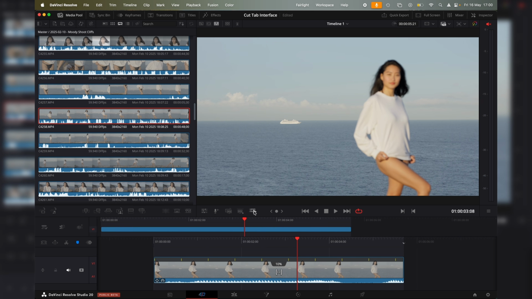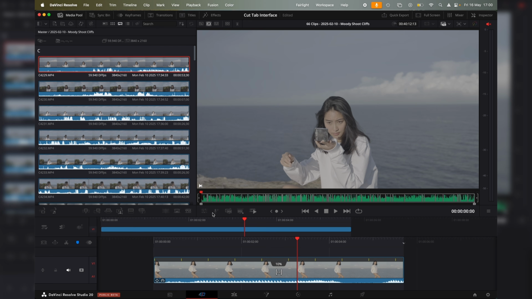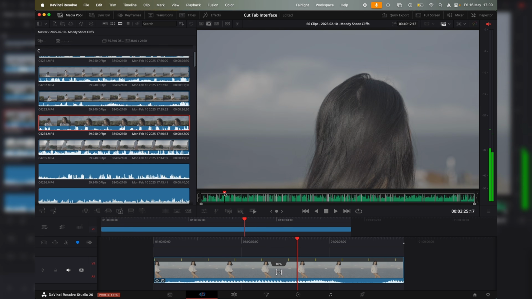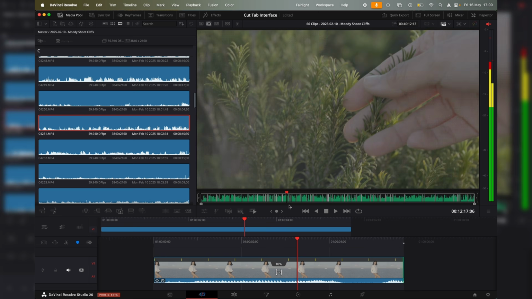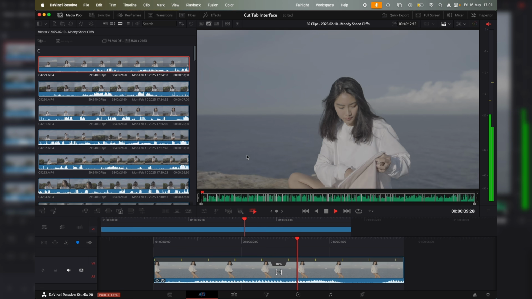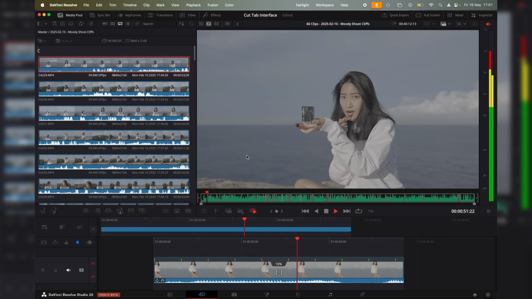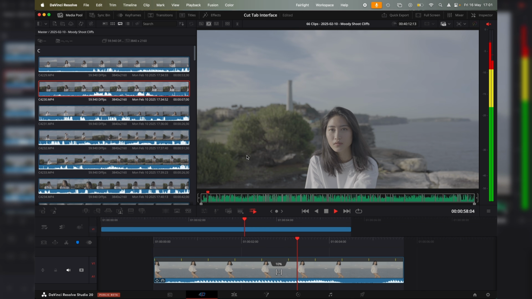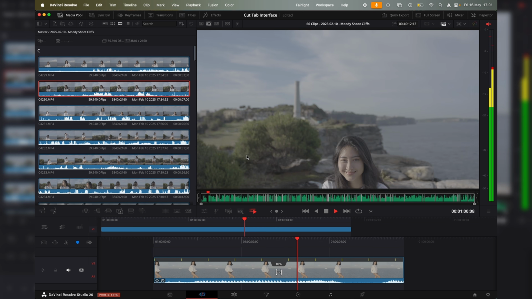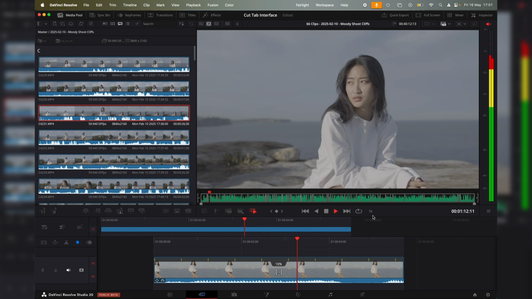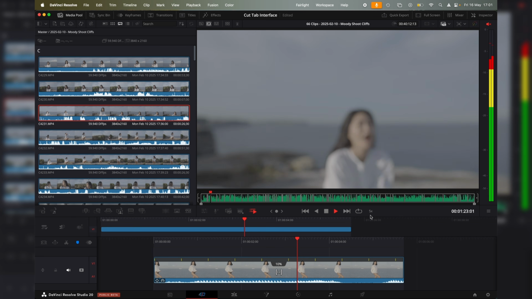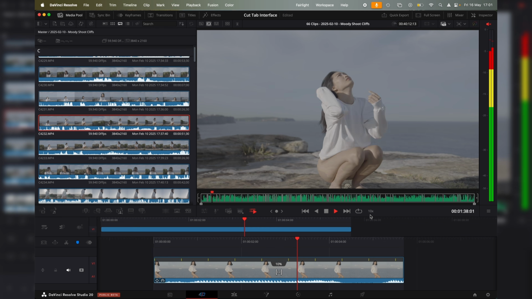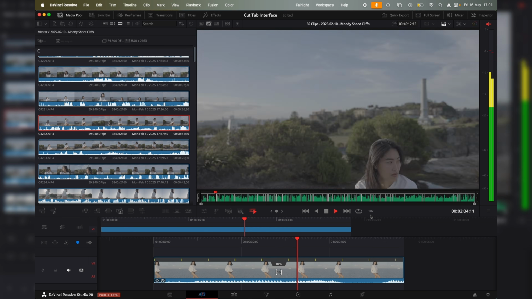Now, this function here, it's fast review. So this is actually great. If I go to the source tape view up here, now we can see we've got all our clips on one long timeline. If I press this, it's going to play through the timeline at a faster speed. So the longer clips, it'll play them back faster, and the shorter clips, it'll play them back slower. So you can see here, it's changing the playback speed as it scrubs through each piece of media. Some of them are 10 times, some are 5 times, some are 2 times, some are normal speed.